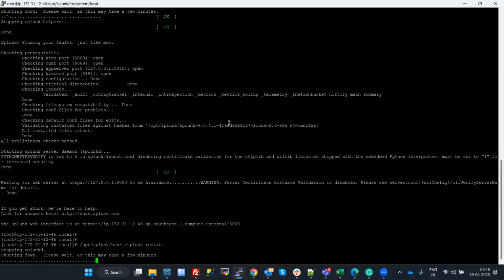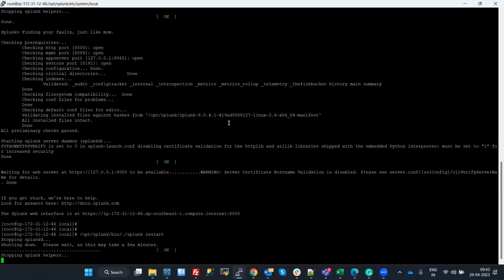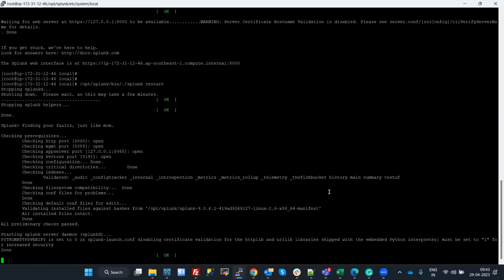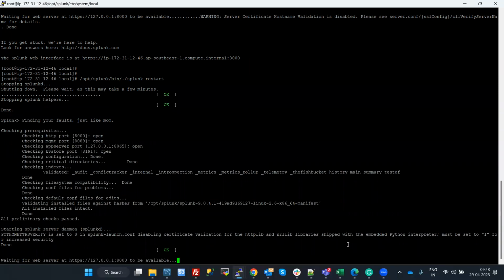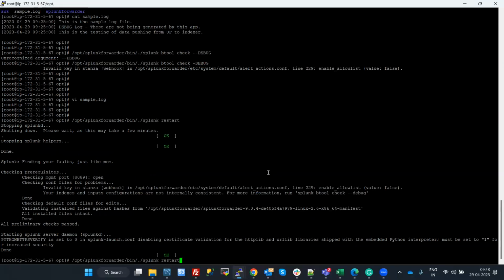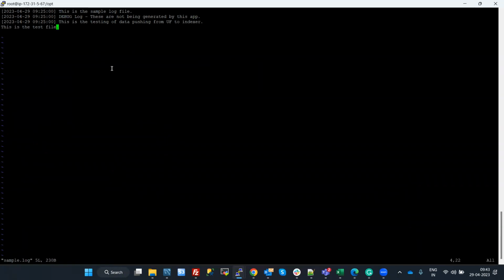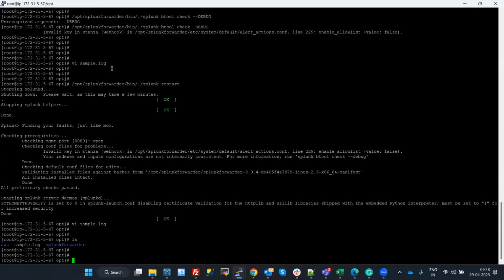Okay, so let it come. Okay, so this Splunk indexer has been restarted. Let's restart the Splunk universal forwarder. Let's check the inputs.conf once again.